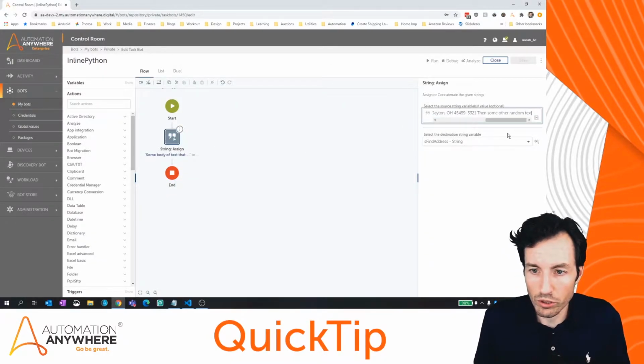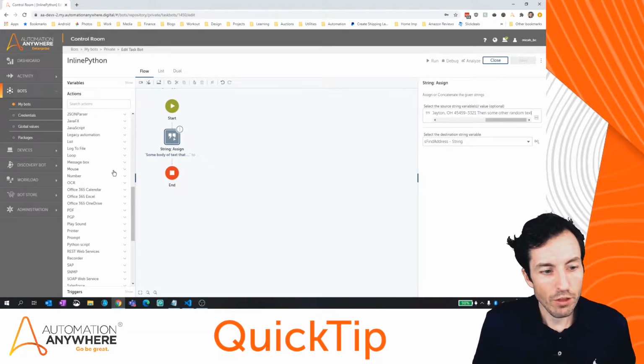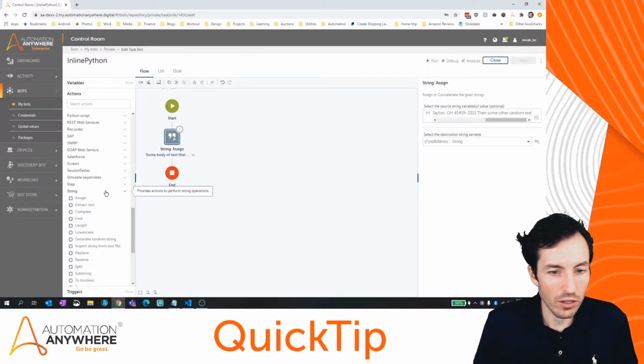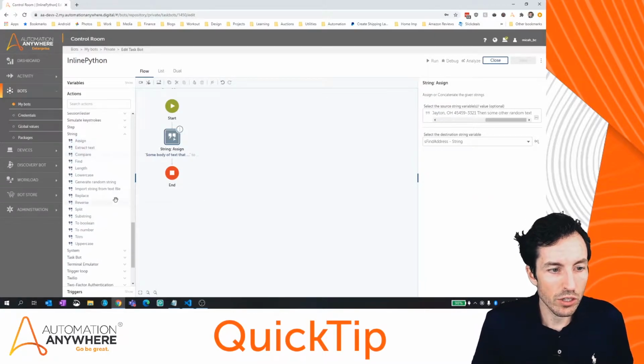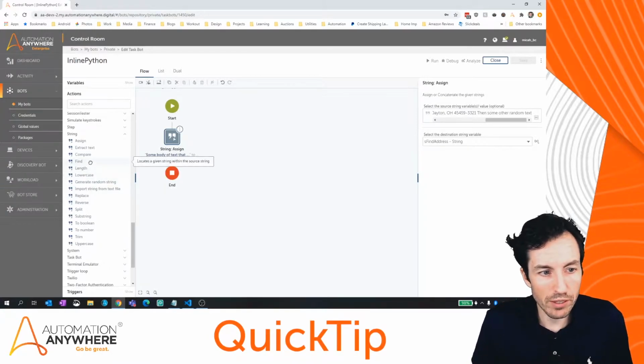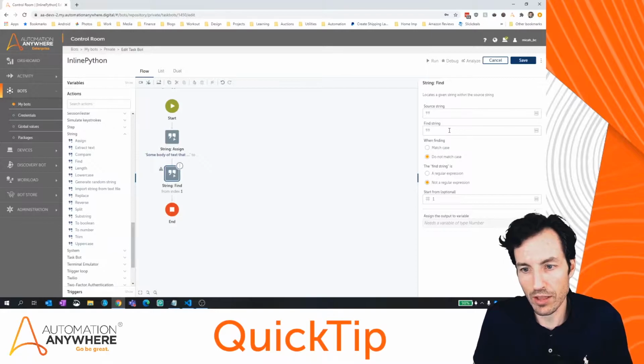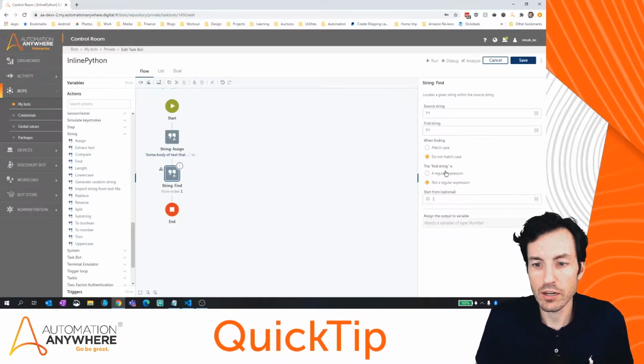So let's copy this text in. I've already filled this in, but I'll do it again here. We're just assigning this to a string called find address. Now, the first thing I would think of if I saw a problem like this is to look at my string actions, and I would do something like find. Find would allow me to give a source string, and then I could use a regular expression.